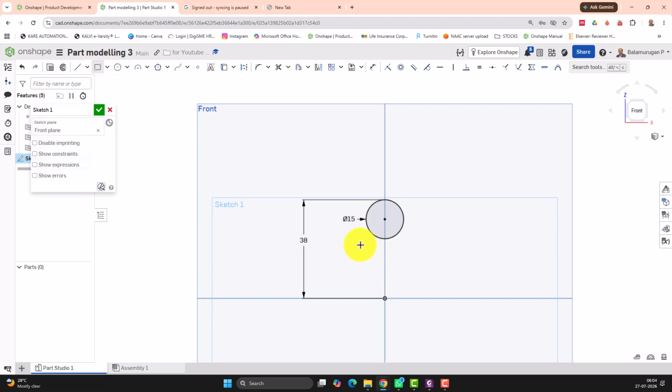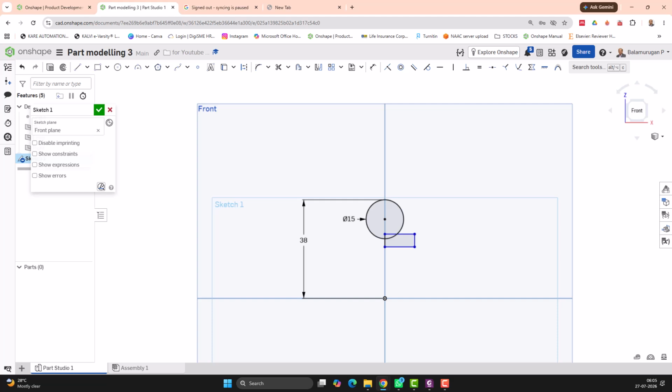Then they have given one rectangle. The rectangle dimension is: the outer boundary of the rectangle is given as 16, so the radius is 8.